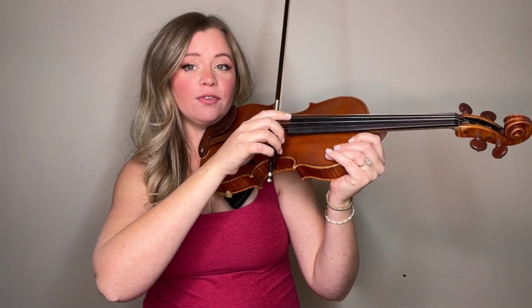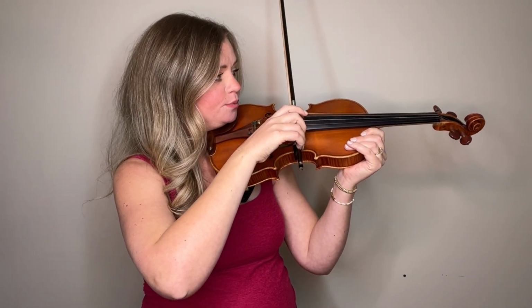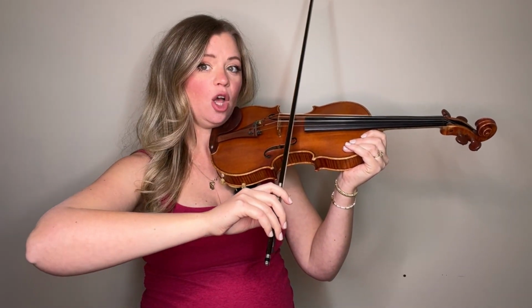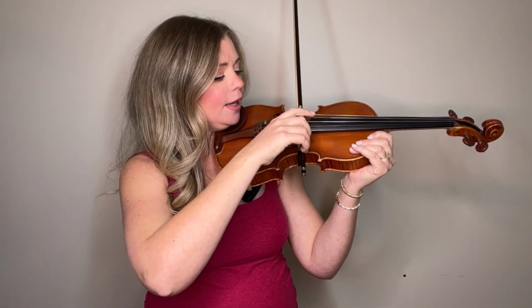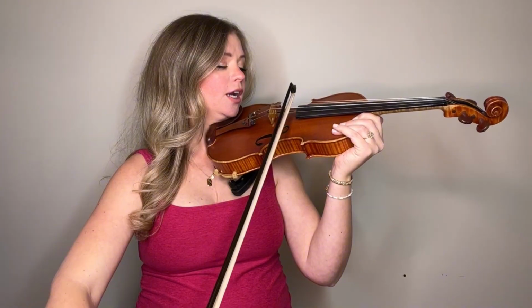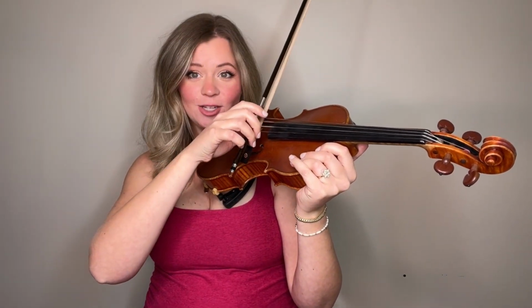If I take my pinky off, the bow is falling, okay? That's just what's going to happen. So my pinky is holding the bow, and when I get to about balance point, it's going to be transferring to my first finger, through the hand. This is something you're not even going to see happen, but I want you to know it's happening. You start on the pinky, transfer the weight to the first finger. Now the first finger is here. As you come to the frog, transfer the weight back to your pinky. Does that make sense? As you're playing, you're transferring the weight this way and then back down this way.